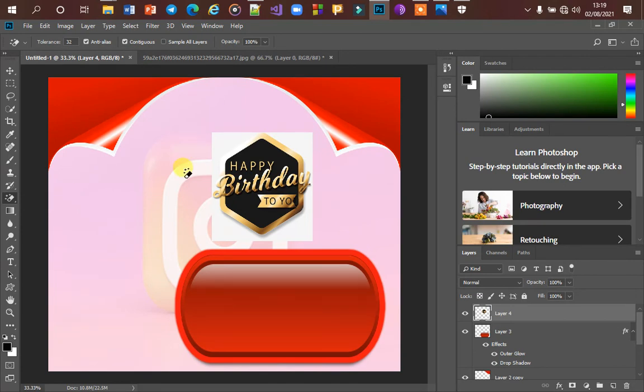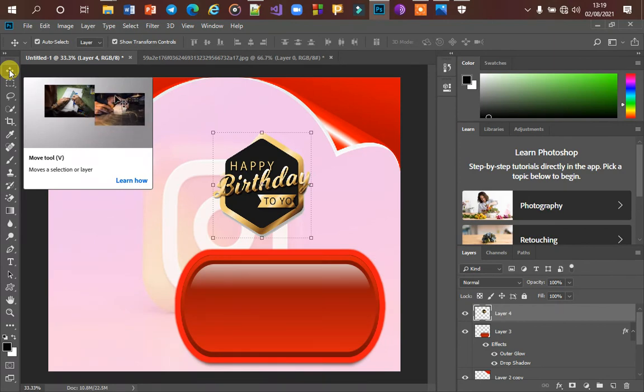And always make sure that the layer that you want to edit is selected as it has been done here. If you select another layer, you end up removing the background of another layer. So with your layer selected, you do a single left click and then you realize that everything is gone. With that done, you go back to select the move tool. Now to select any of the tools here is just a single left click. If you want to select a different one, you have to right click.